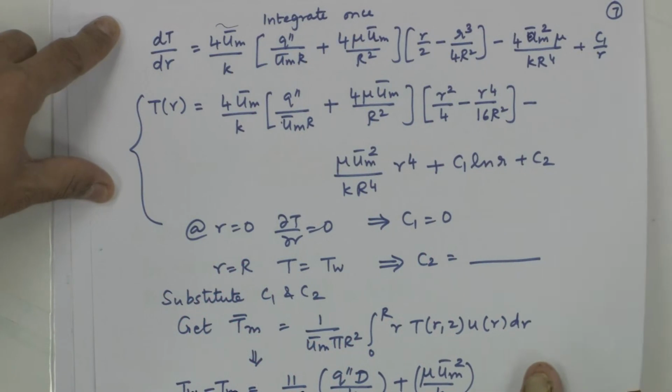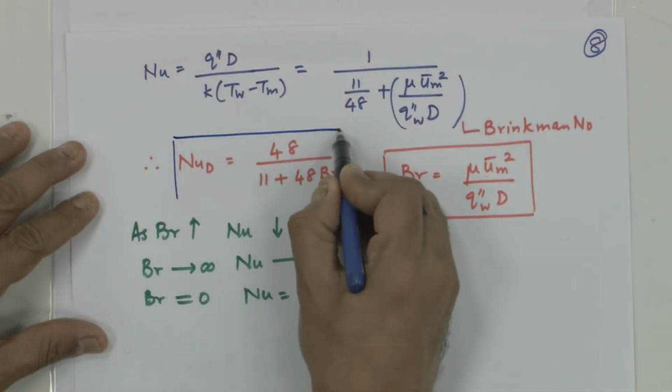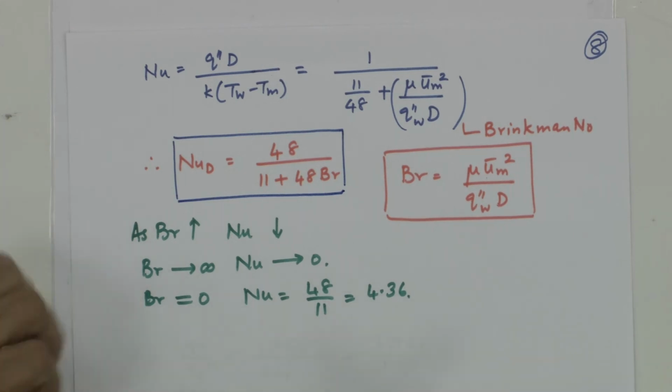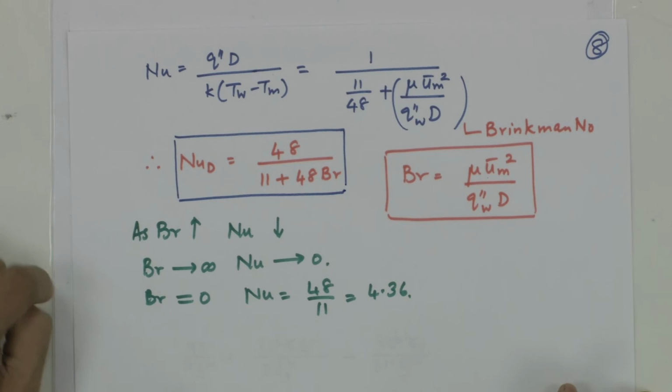We have rushed through the maths here, which I have left as an exercise. However, you can do this. The important parts have been highlighted, and you see that this can be a very useful exercise to understand the effect of viscous dissipation. Usually we neglect it. It will be good to check this quantity and see if it is small, and therefore see the effect of Brinkman number on Nusselt number.